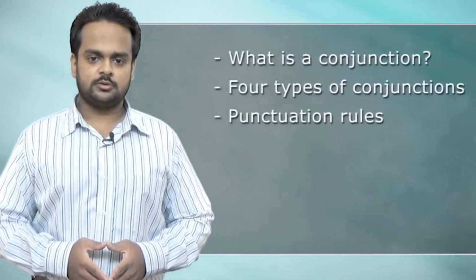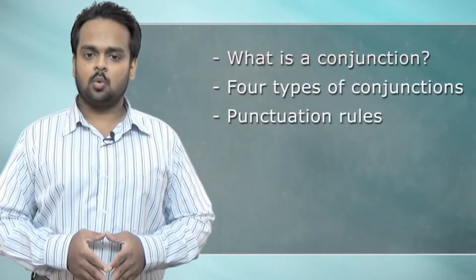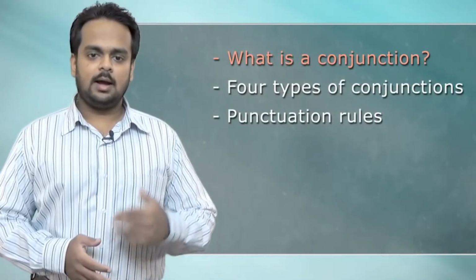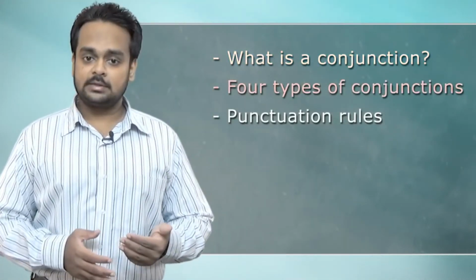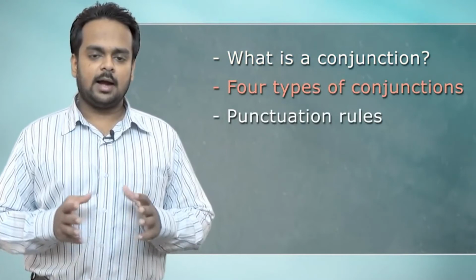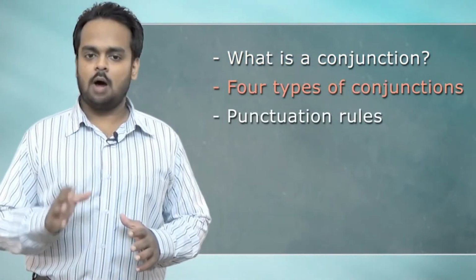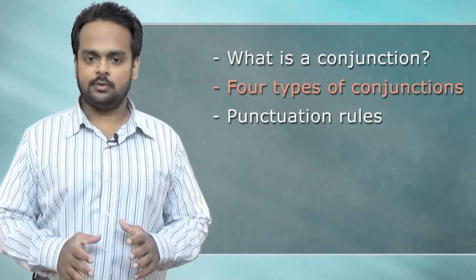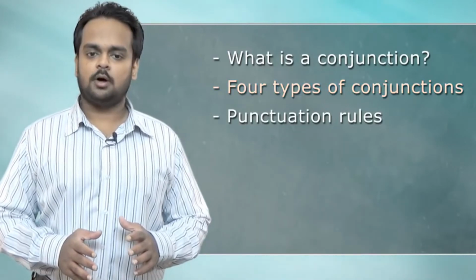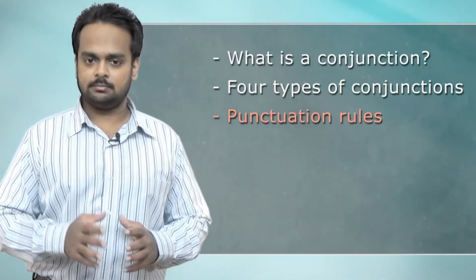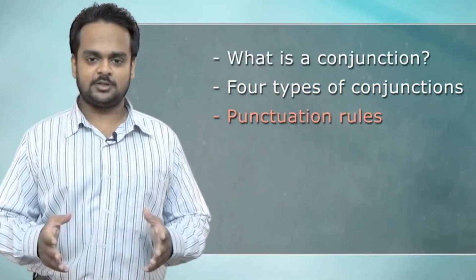In this lesson, you're going to learn about conjunctions. We'll first discuss what a conjunction is, and then we'll look at the four main types of conjunctions and how to avoid the most common mistake that people make with them. That is, how to punctuate conjunctions correctly in writing. Alright, let's begin.